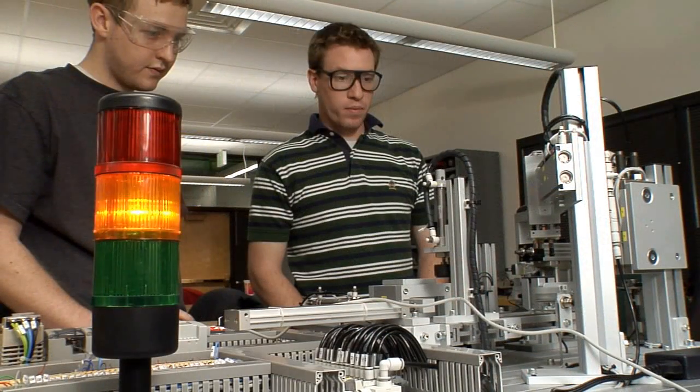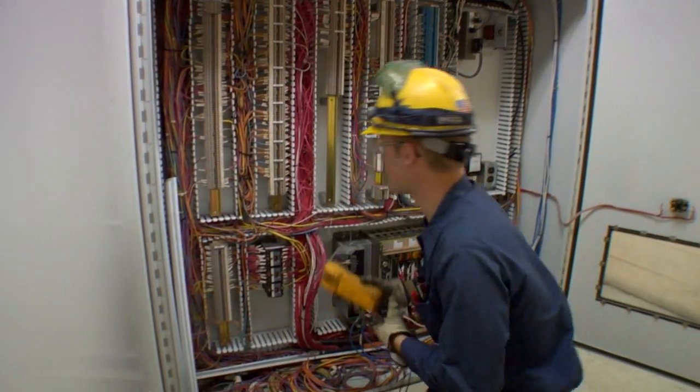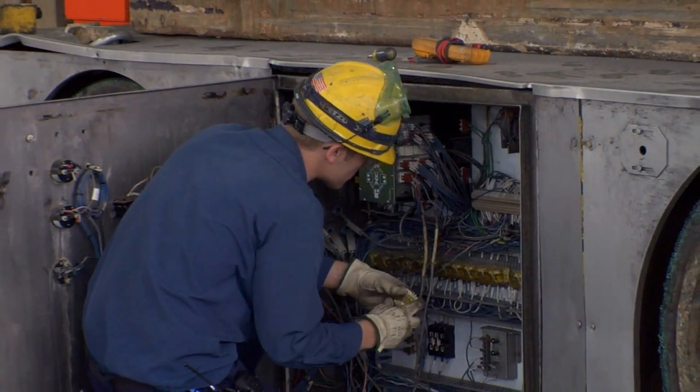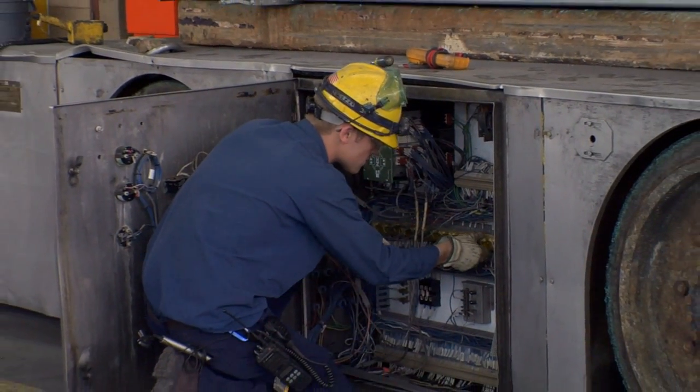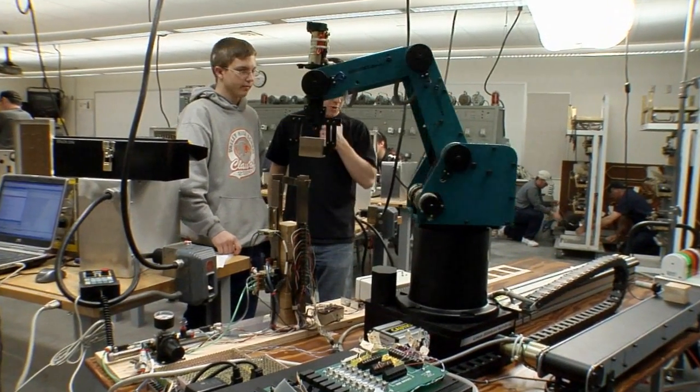In the third semester we emphasized hydraulics and pneumatics. Most machines and motors are run hydraulically or pneumatically. The fourth semester we've gotten more into the PLCs. PLC stands for Programmable Logic Control — it's like a computer. You have inputs such as maybe a switch, and you can have outputs like to turn a motor on, to open a valve, stuff like that. Knowing how the different parts work together, knowing what we need to look for in troubleshooting — a lot of that stuff will apply to the industry.